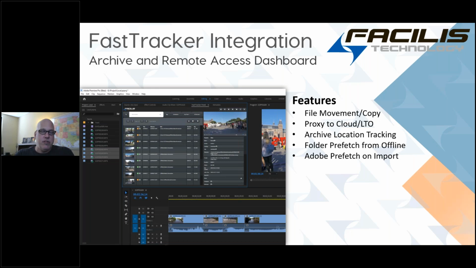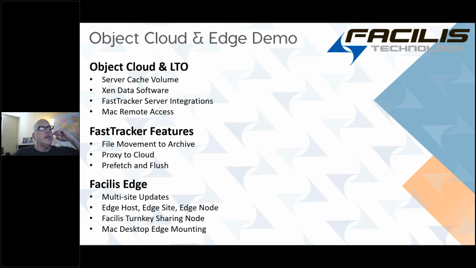In the Object Cloud software, I can tell it whether or not to retain files that have been read down from the cloud or from LTO for a number of days or a number of weeks or whatever you want. You figure if you're downloading to the cache, you're probably using it, so you may want to keep it around for a while. Or if the protocol for your editors is to not download it, but move it to your work volume, just drag it over to the work volume so that you're not using it directly from the cache, so we don't fill up the cache too much. Then you can say, as soon as it's read, just flush it, because it was read for the purpose of someone moving it over to the work volume, and then you can flush it from the cache volume.